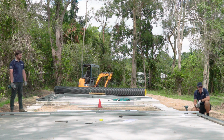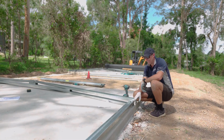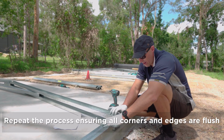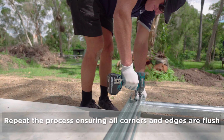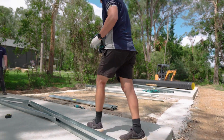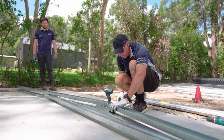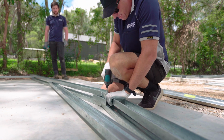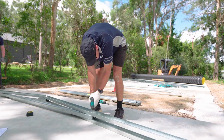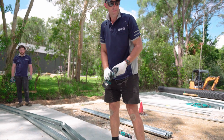All right, so once we've flipped that frame over, we now need to do exactly the same process. So again, starting in your corners, making sure that the corner of the frame is flush. So once we've got our screw in the corner, then we need to go back to our center. Again, making sure that little brace there doesn't come past the frame. And then another one in our brace over here. Do the same with the other side, screwed that off.